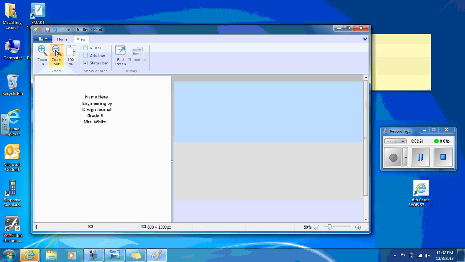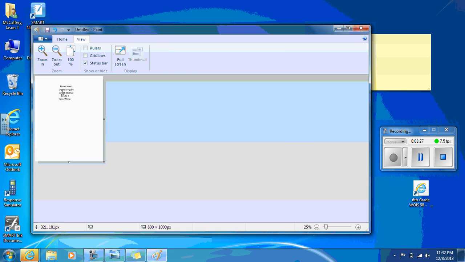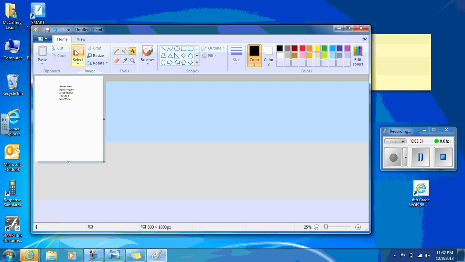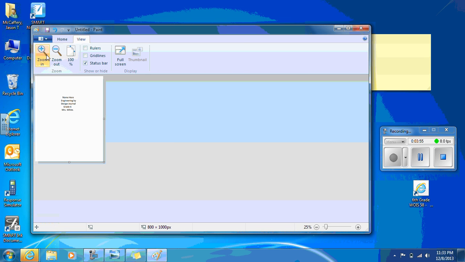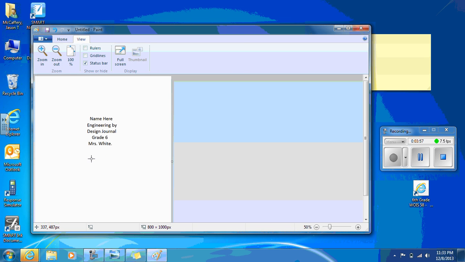Now, if you do need to move part or all of your image, click View, zoom out at least once or twice so you can see the text. Click the Home toolbar, and then click Select. From here, you can select the main block of your cover page and move it anywhere you want on the page. Try to center it in the middle of the page and bring it up slightly over the center of the page, like so. Click off to let go of your selection, and you may press View and zoom back in to see your work. And again, you can move this in any zoom level.